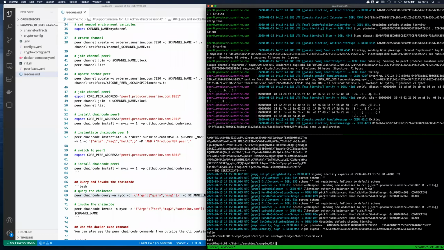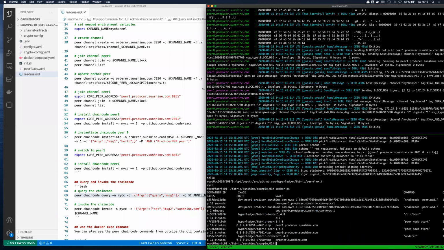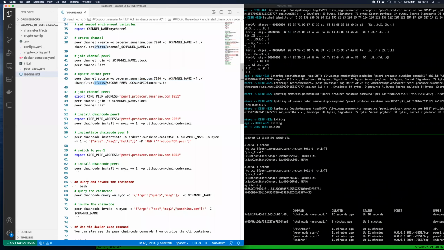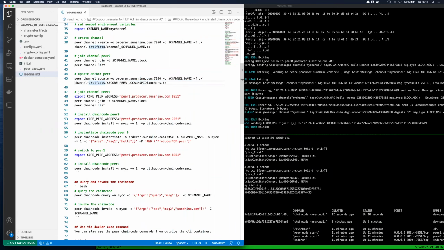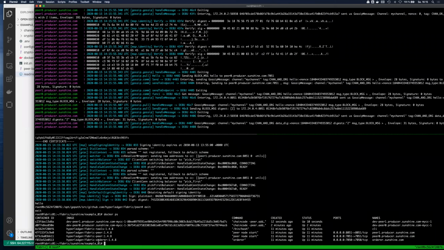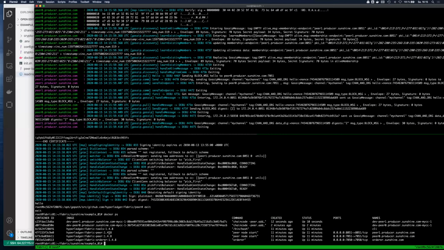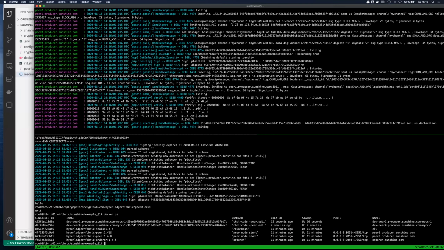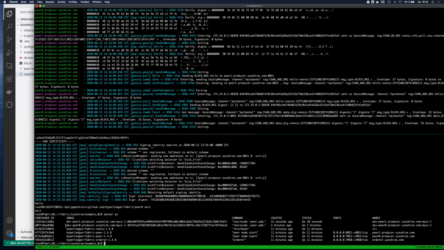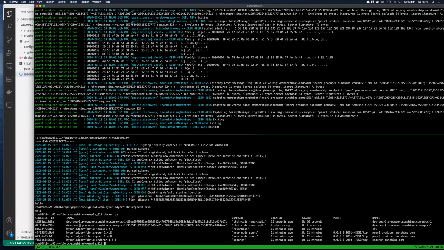We exit here and then we run docker ps and have a look at this. You can see here all the Docker containers running, and you see both the dev peer 1 and dev peer 0 containers, and these are the chain code containers.